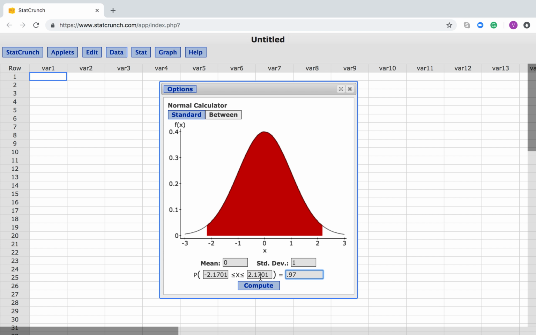Now he's rounding off to the hundredths place, which is what we normally do for z-scores. So we would just round it to 2.17 because next to the 7 is a 0, so we stay the same in the hundredths place. So I hope that helps.